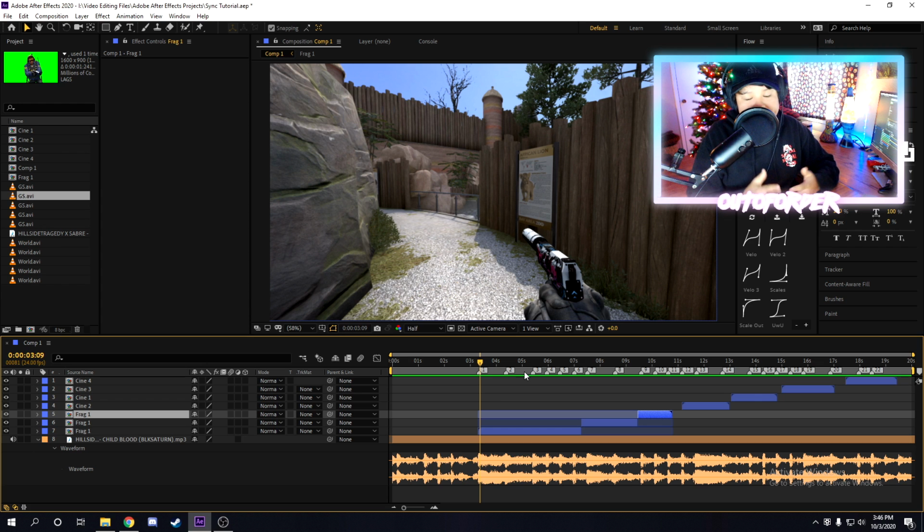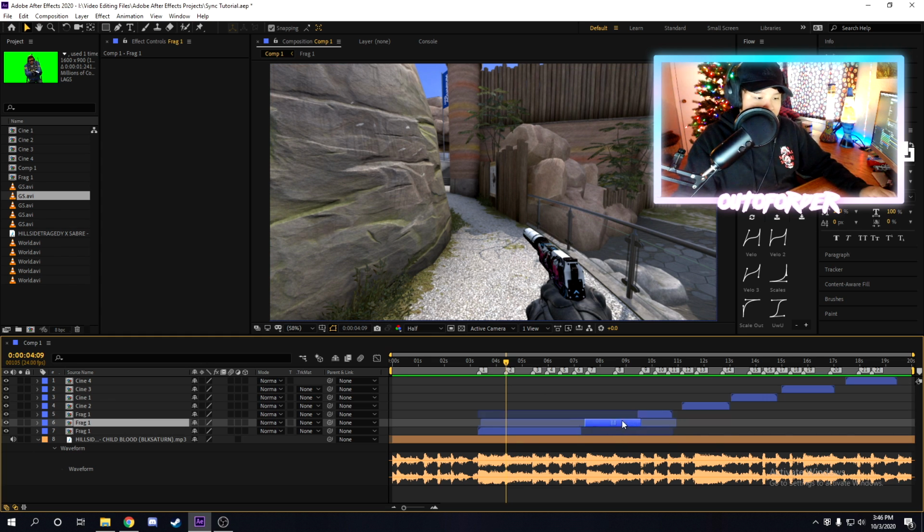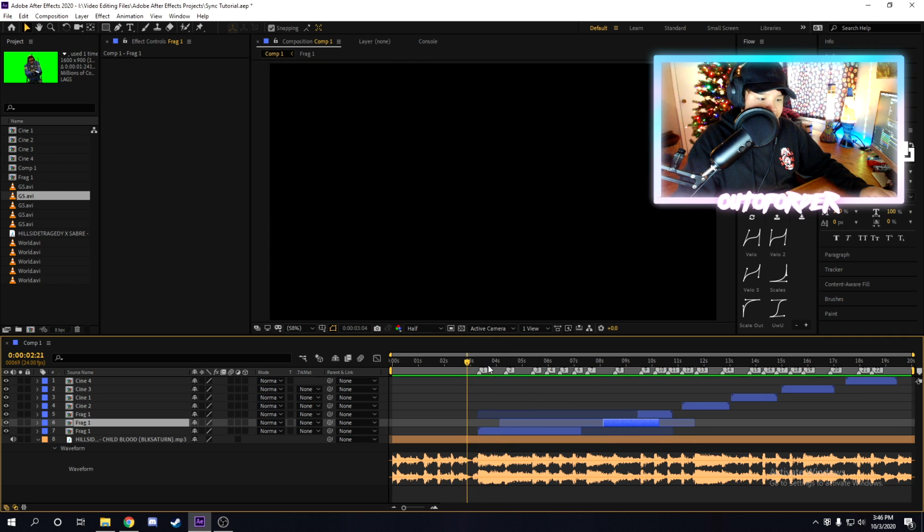Now you want to strategically place it. You don't want to just place it anywhere. You don't want to have two shots right back to back unless it fits well. But for the most part, you kind of want to space out your shots, do a shot here, cinematic maybe, or effect here, just stuff like that. So we're just going to play out this clip here and see where to sync it to.